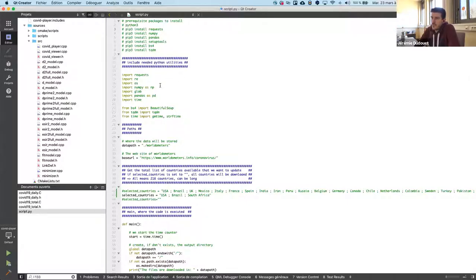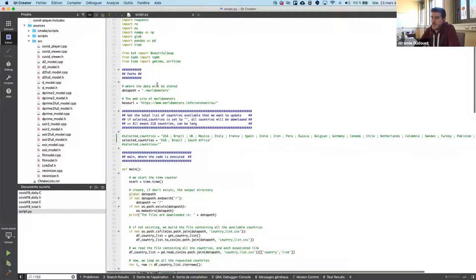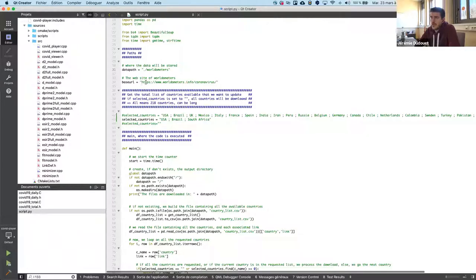And then we pass through the different includes of the Python utilities. And then we can start to go to what is interesting for us. So the first thing that you can set is the data path. So it's where you want to download the data on your disk. And then you specify the website that we want to use. So here it's Worldometers, but for example, for what Nico just spoke about before, if you want to try to modify this script to be applicable to something else, here you can modify this URL. Well, there will also be other things to modify.